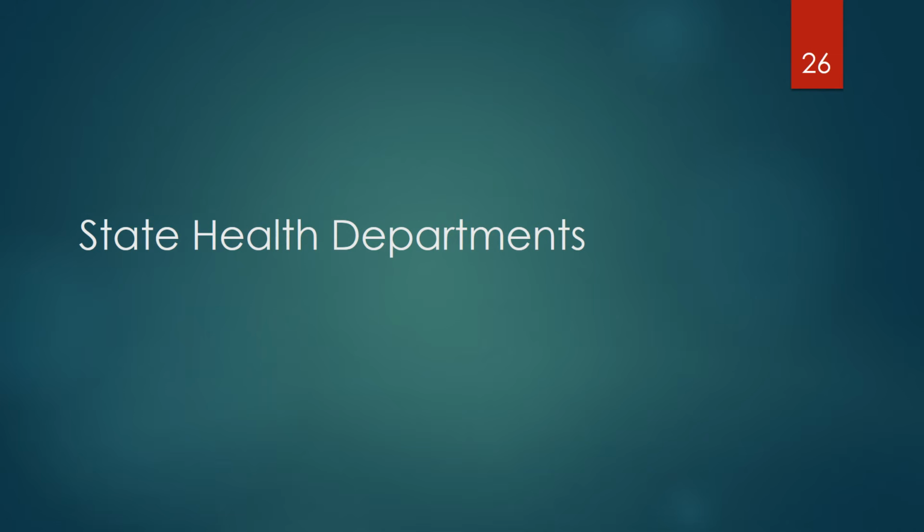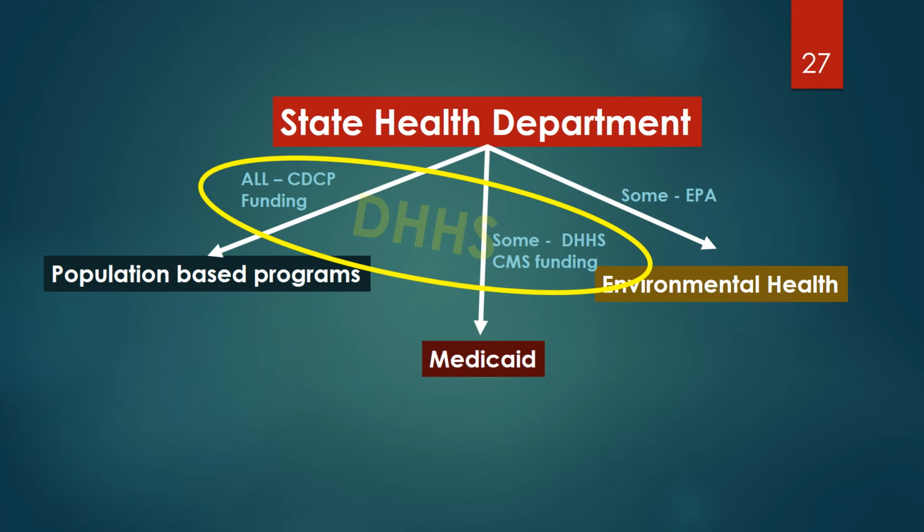Let's start by considering funding sources for state health departments. All state health departments are significantly funded by the Department of Health and Human Services, DHHS, Centers for Disease Control and Prevention. The scope of the state health departments varies from state to state. In some states, the state health department administers the Medicaid program and receives funding from the DHHS's Centers for Medicare and Medicaid Services, CMS. Medicaid operations and funding tends to dwarf population-based primary care prevention programs in many of those states, becoming a major focus of the Department of Health.